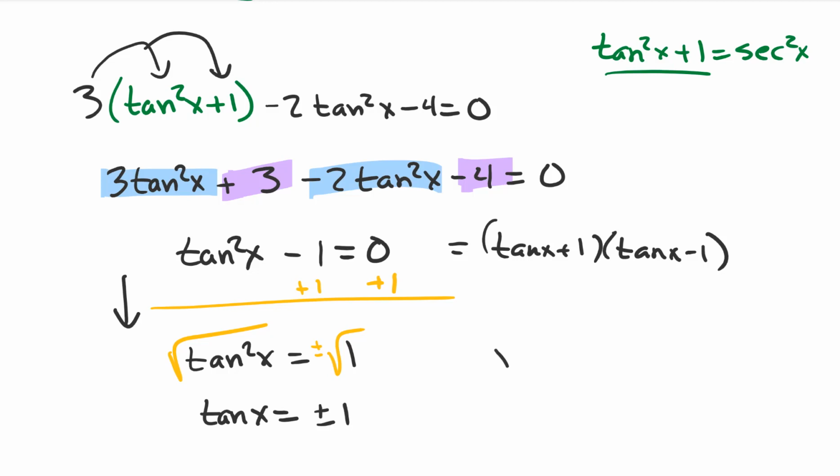So we don't really care. Well, tangent equals 1 where sine equals cosine. Now that's pi over 4. And since there's a plus or a minus, it's telling us we're going to be able to take all of them in every quadrant. So there's pi over 4 in the first, 3 pi over 4 in the second. That's where tangent of x would be negative 1. Then we get 5 pi over 4 in the third quadrant. That's where tangent of x would equal positive 1. And then 7 pi over 4. That's where tangent of x would equal negative 1. Or tangent of 7 pi over 4 would equal negative 1. Lots of words really fast. Did you catch them all?